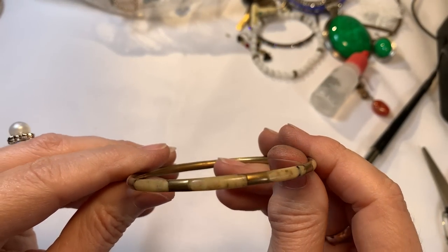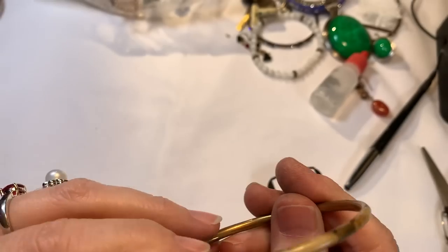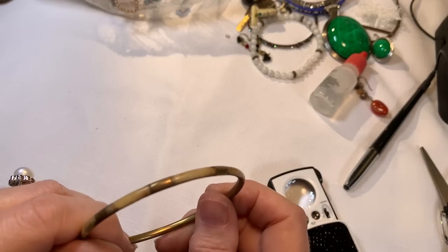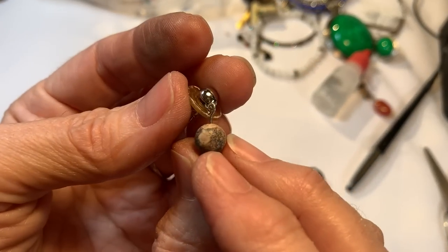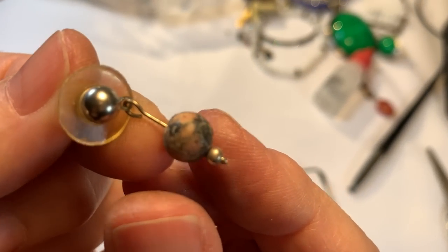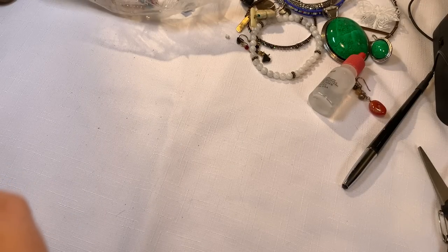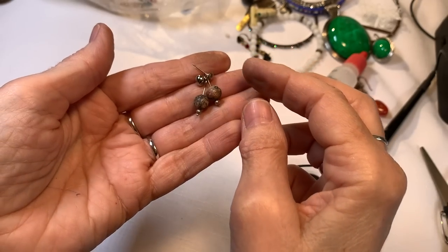We have another one of those — actually, this is not bone. This is more of like a marble, and then they painted the gold on it. I think I'll just throw this in with the other one — if someone buys the other bracelet, I'll throw this in too. We have some little tiny pierced earrings, and I did see the other one. I don't know what that stone would be, but I'm going to take the backs off and check out the post. They're nice, they're vintage, I like how they're made, but I'm going to put them in craft so someone can use that.